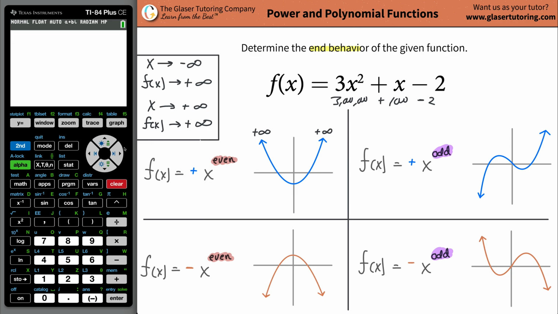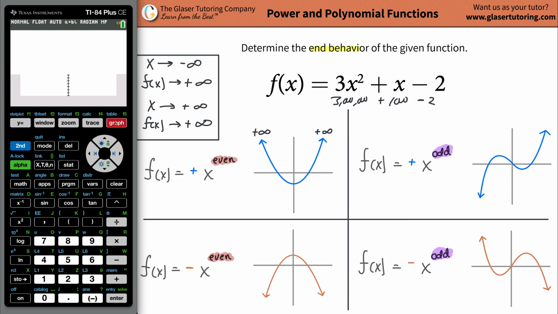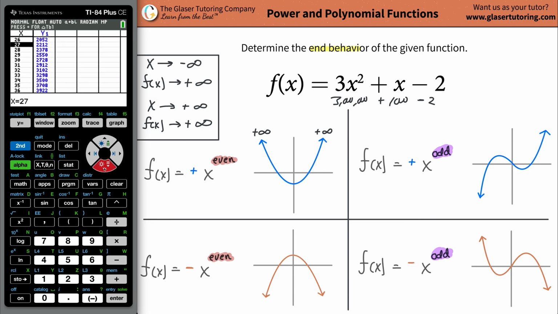And if you still don't trust me, take out your calculator, because for some reason we trust the calculator a lot. So type in 3x squared plus x minus 2, and hit graph. Look, it matches this general shape over here. That's the idea. You can also hit second graph, meaning bring up your table. And you can see, as the x values get larger and larger, what's happening to the y values? They're also getting larger and larger and positive. That's what we said over here.